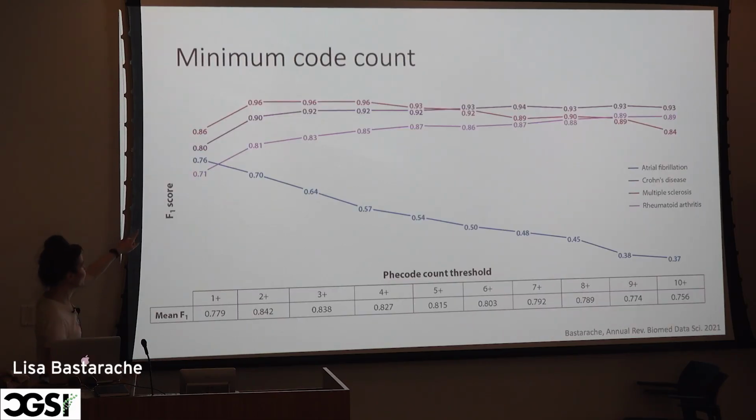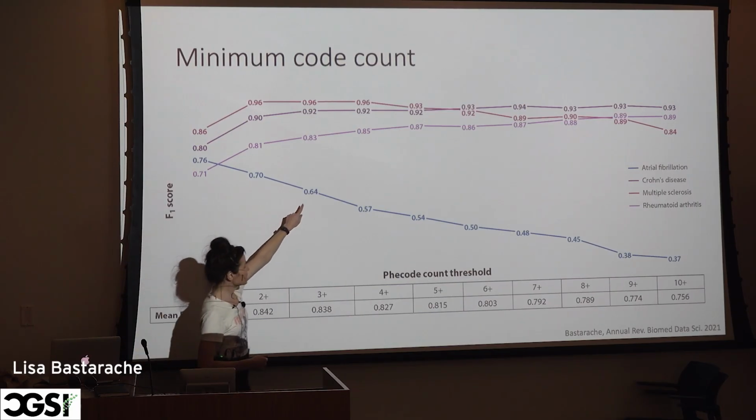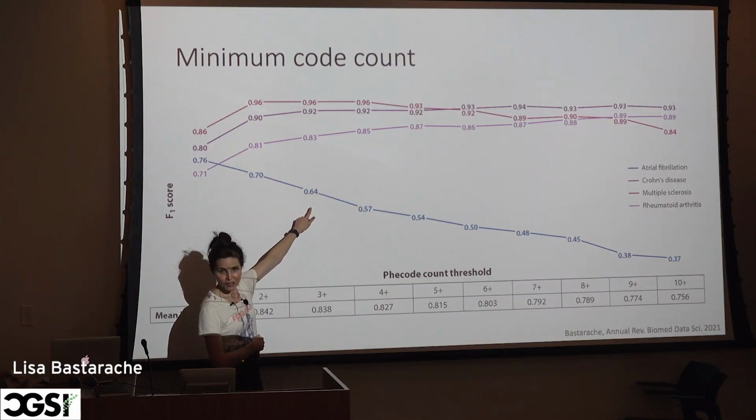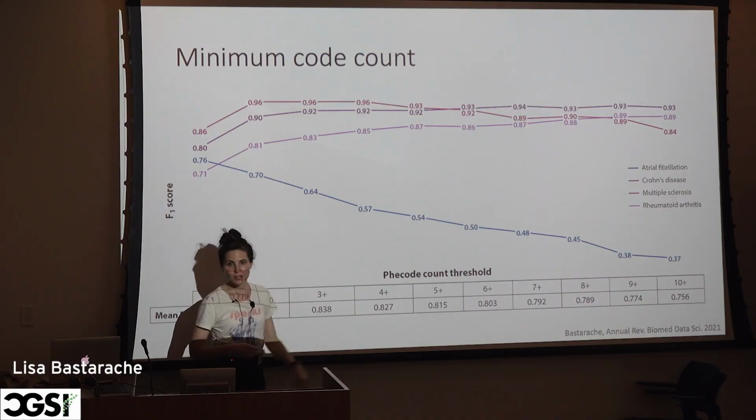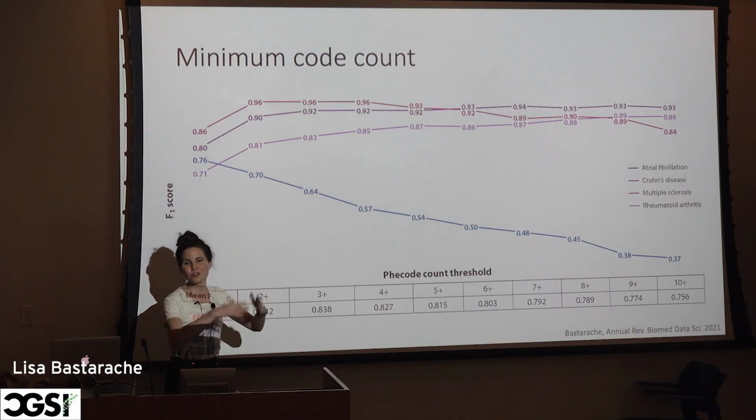Because when you have more, and this is particularly true for atrial fibrillation, which is typically an acute condition, the F1 score is a harmonic mean between the positive predictive value and the negative predictive value. So basically, when you require 3 codes, there are a bunch of people who actually have atrial fibrillation and you're classifying them as negative. If you actually used it, you would exclude them from the study. Here you are requiring this. Yeah. You're losing true positives.